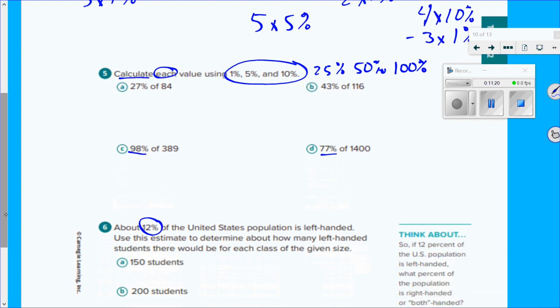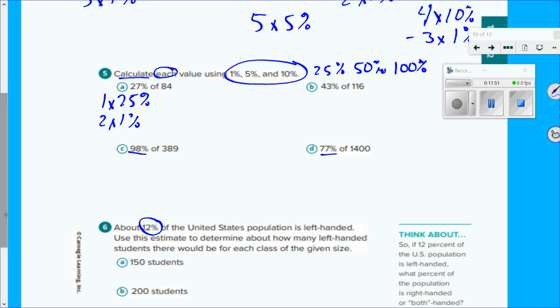Okay, so now let's do our calculations. 27%. I'm just going to do one of the ways. You guys could have done anything, would be fine. Don't worry about it. However, your bottom line answer would be the same regardless of which way you do it. So for this one, I would probably actually do a 25% and 2 1s, because 25% is going to be pretty easy to find.